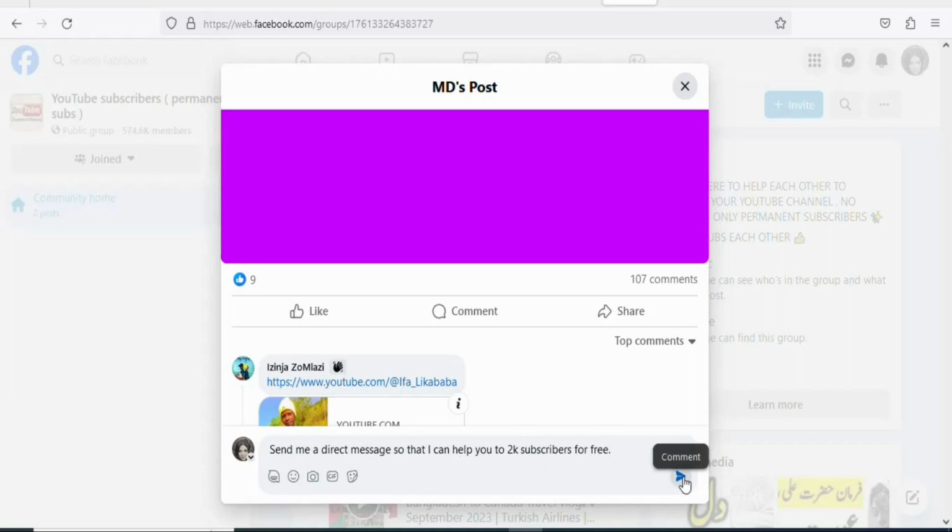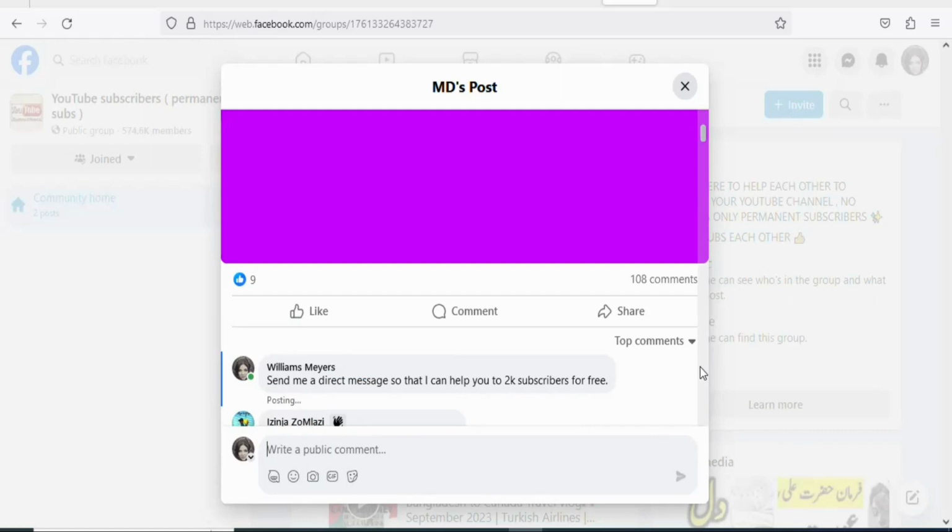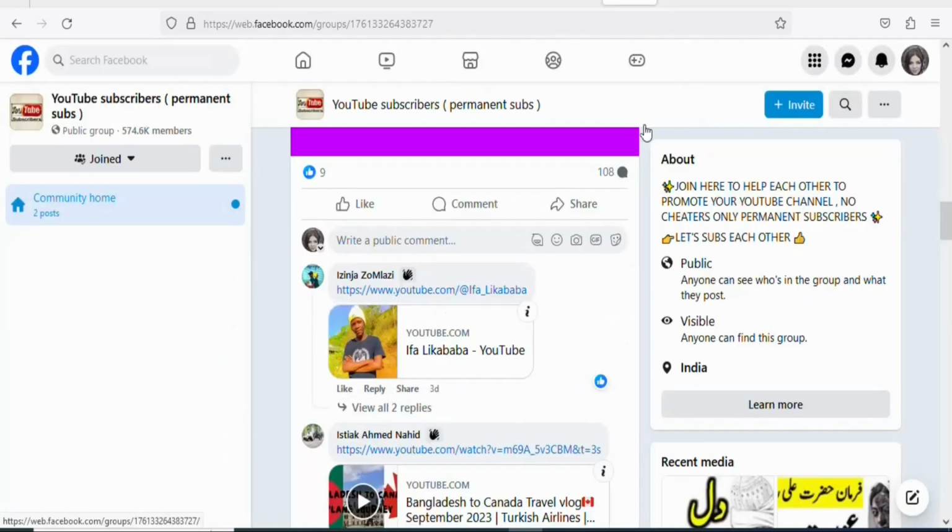So make sure you keep on replying to the post so that you can get many people who will send you a direct message, and you are going to send them the link of your landing page for them to complete the offers for you to make money on CPA Grip. So make sure you go and take action so that you can be making money with this method.